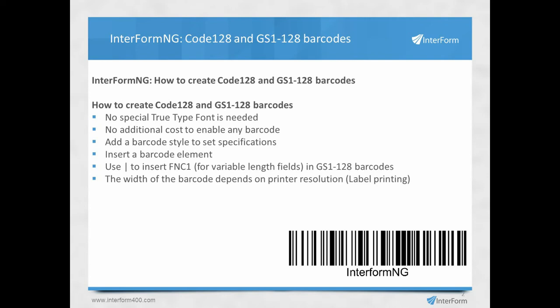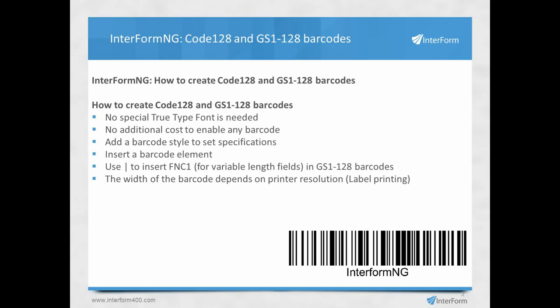If you're going to use either of the barcodes for label printing, then you need to consider the width of the barcode lines because that is rounded up to the whole number of dots in the printer resolution that you're going to use. So it means, for instance, with a low resolution printer, the barcode might be larger in width because it's rounded up to the whole number of dots in that specific resolution. And of course, with the 203 dpi printer, for instance, the dots are wider than in 600 dpi.